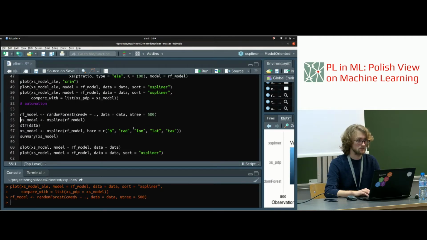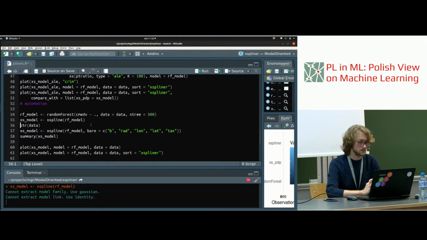How can it be used in xspliner? In this case, you just need to pass one parameter, that is model, so it automatically extracts all the variables from the black box and builds the final model. So in this case, let's try to build this one.